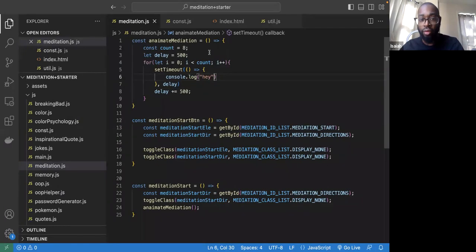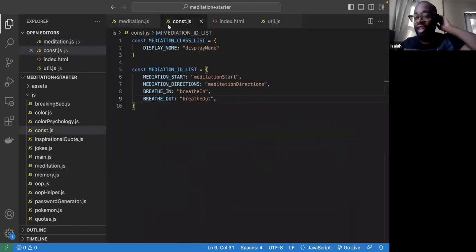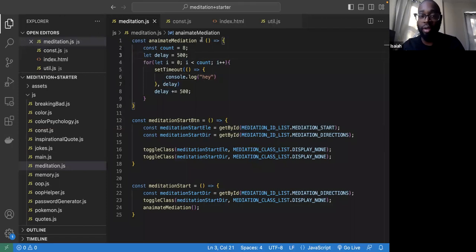Something I want to refactor out is this 500 here. Let me think about this. Actually, I'll keep it like this for now. I was gonna refactor that out and put it inside of const.js, but I feel like that might be a little bit of overkill.